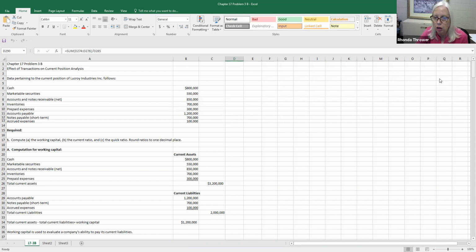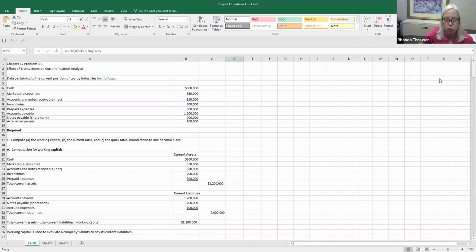So let me enlarge the column so you can see the amount of the current assets. It didn't affect them at all because there was an exchange of one asset for another. In other words, our cash went up, and our marketable securities went down. This is a wash type of transaction. So our current assets were not affected in total. So it'd be the very same thing as what we got as an answer before.